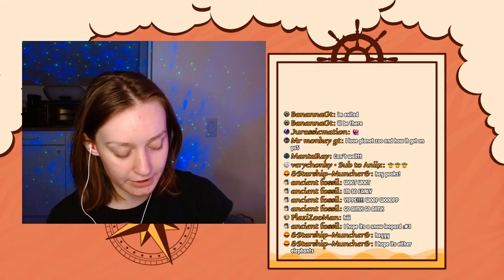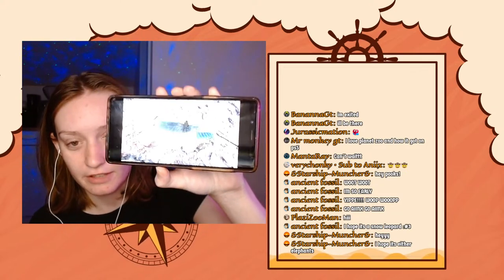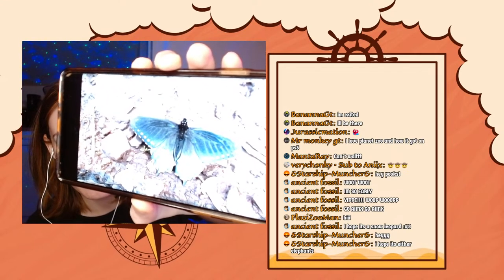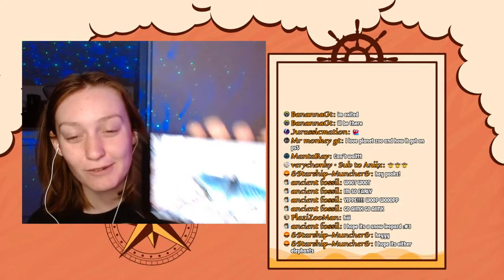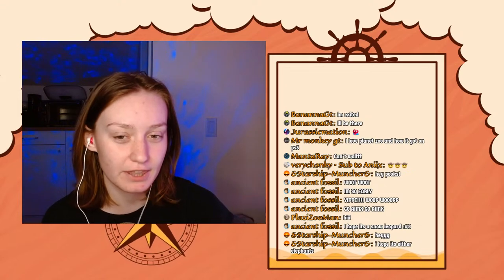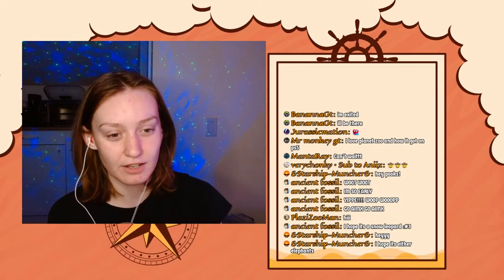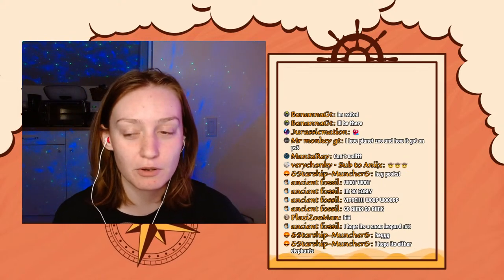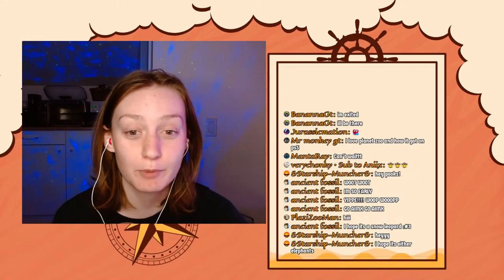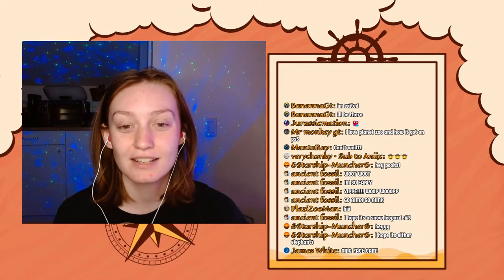We found this butterfly. It's called a pipevine swallowtail. Oh my gosh, the ring light makes it so bright. If you can see it though, it's so pretty. It was so blue. I wish I could get a picture of the top side of their wings. When they're like this, the back side of it is really bright blue and orange, but I couldn't get a picture because you don't want to touch it. And I didn't want to hurt the poor butterfly, but it was just sitting there in the middle of the trail. It was super amazing.